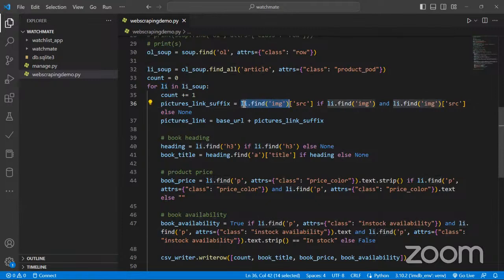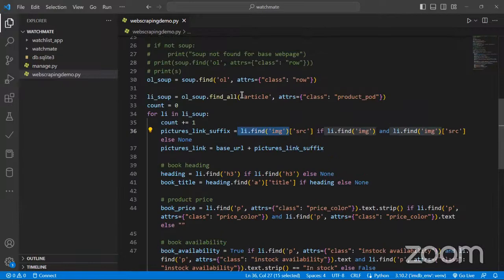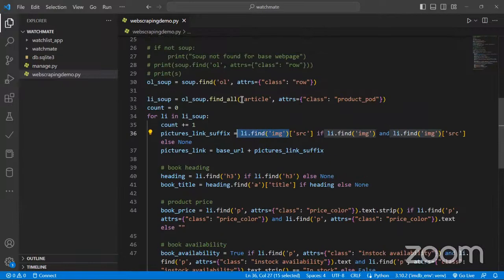What does this particular highlighted code mean? From this li object, just find me the img tag of HTML. Till this it is clear. We saw it previously too. We had find over here for OL, similar to that. But now what is this square bracket src?